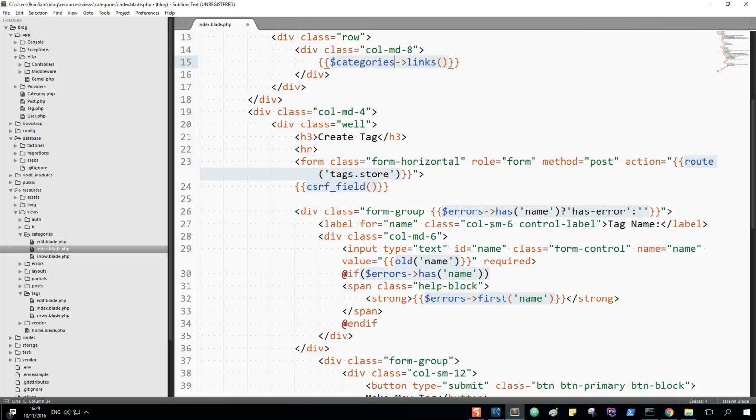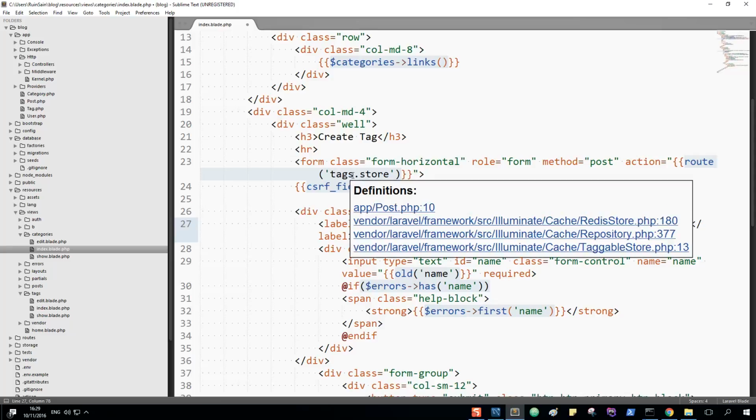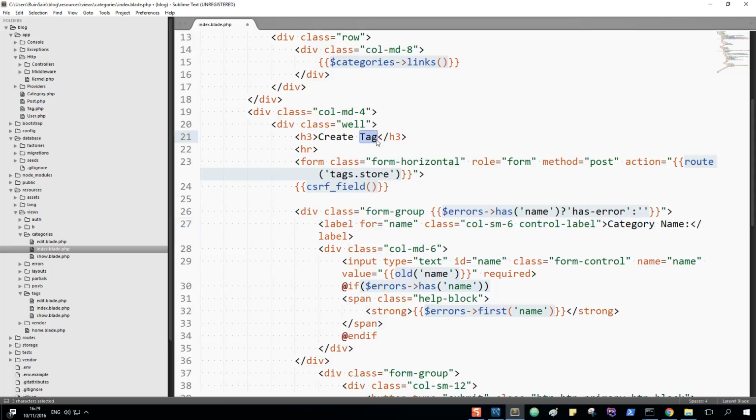Okay, what else do we have here? Category name. This looks fine, and create a category. Also here, copy this from here.